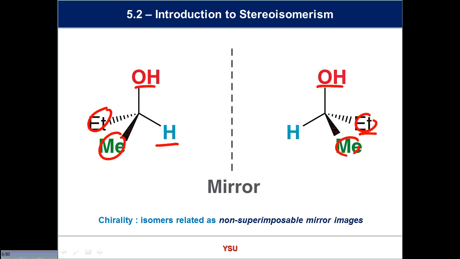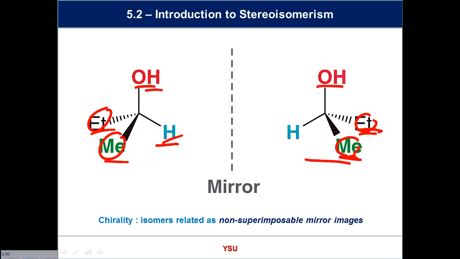They are mirror images. And if you pick one of these things up, just like those pairs of glasses, and try and put one on top of the other, they won't match. Two of the atoms or groups will. If you picked up the thing on the right and turn it around, the OHs and the H will probably match, but these two won't. This will come out front, which is where the methyl is, and this will go out back, which is where the ethyl is. They will not match.